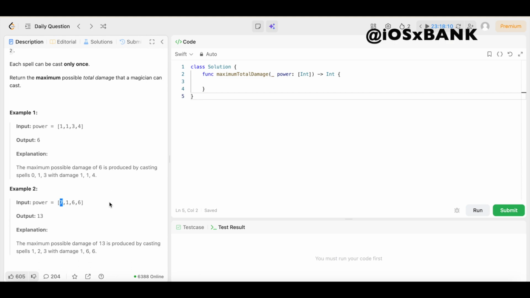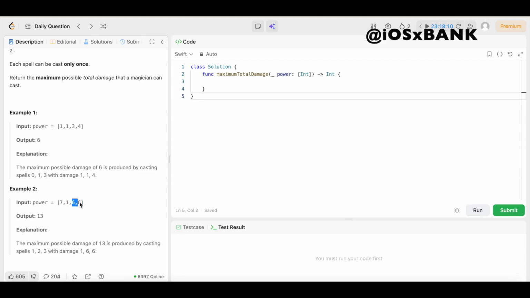Let's go over why we can't use 7, or why we shouldn't use 7. So say we use this 7. That's all fine and dandy. Then we can use this 1 because 1 is 6 less than 7. It's not 1 less or 2 less or 1 more or 2 more. So we can use this 1. But then, now we have a total spell power of 8.